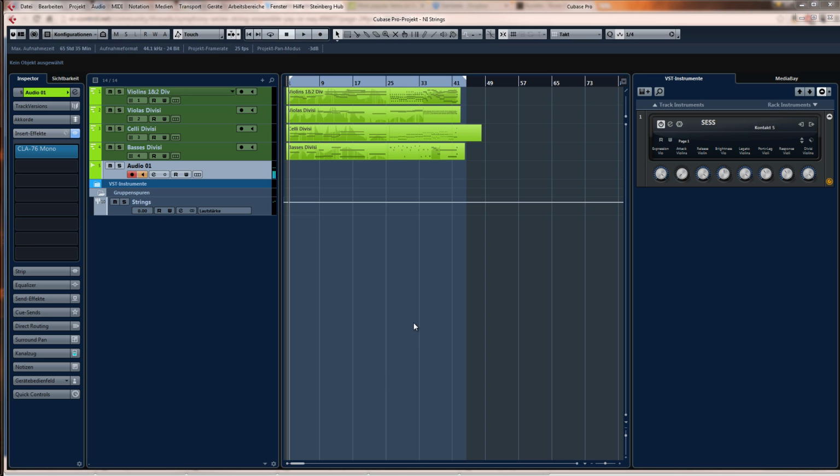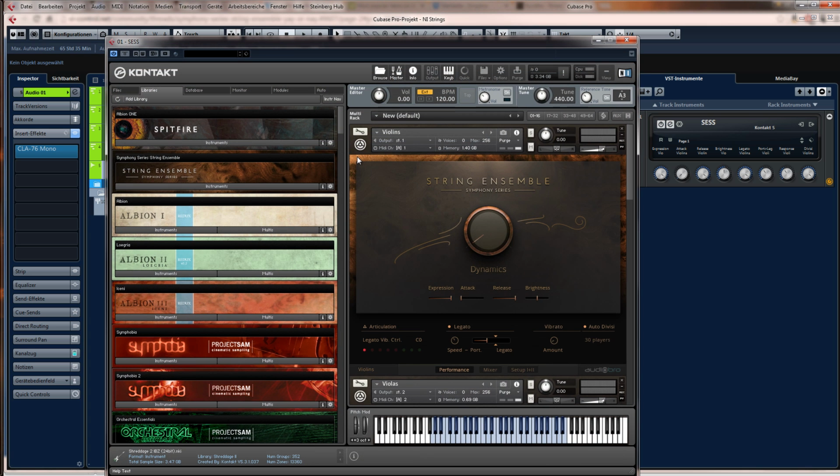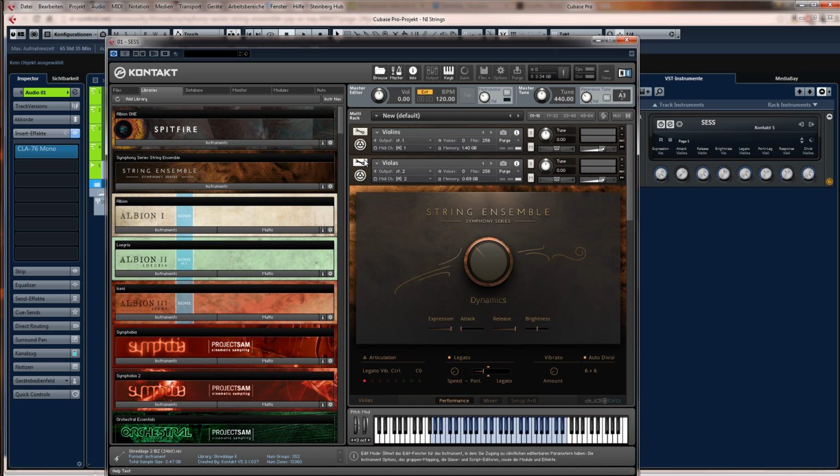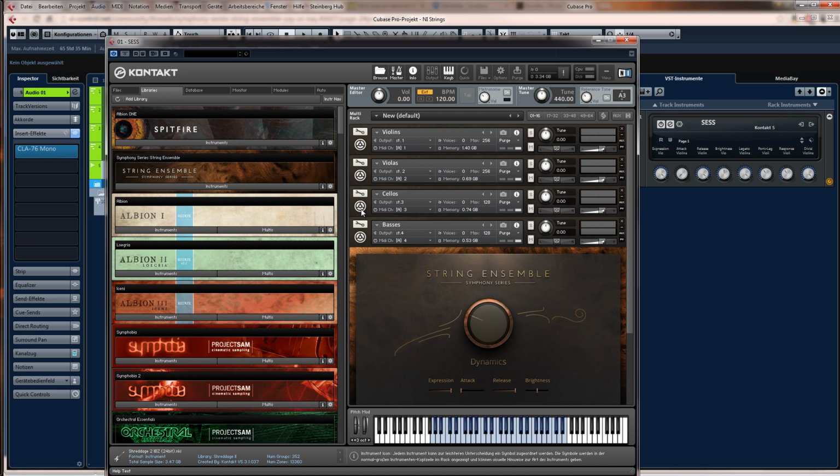Hey everybody, and welcome to a short little overview of Native Instruments' new Symphony Series String Ensemble library.